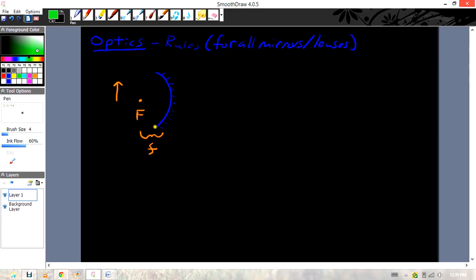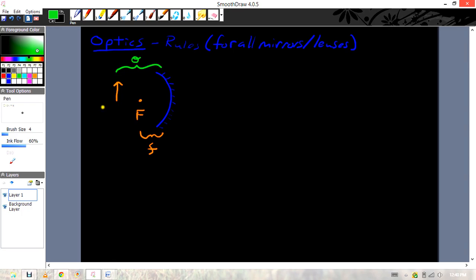So we have our focal length f, and the distance from the object to the mirror or lens is O. Notice that this is not a theta, this is a cursive O. It's hard to draw a lowercase o without it looking like a zero, so I'm just going to draw a cursive O. I hope that's okay. That's just what I do. I've seen it done like that before.